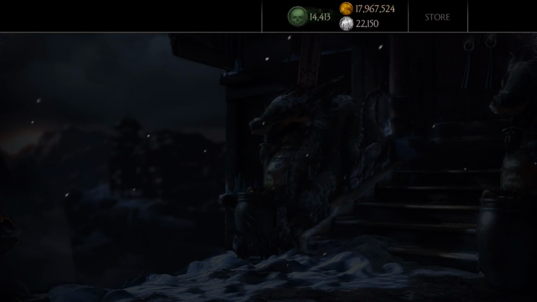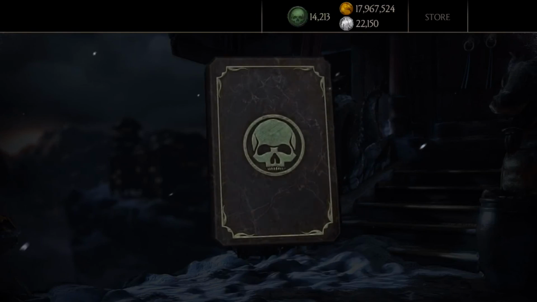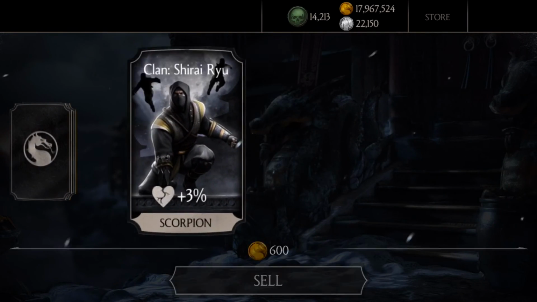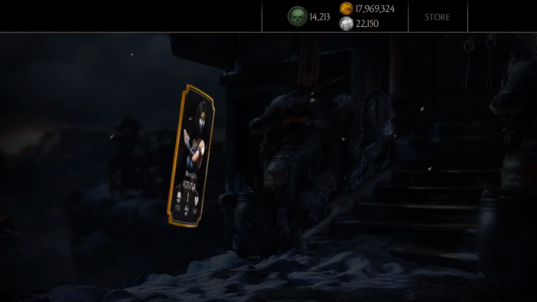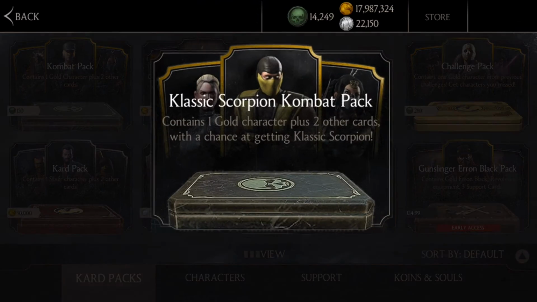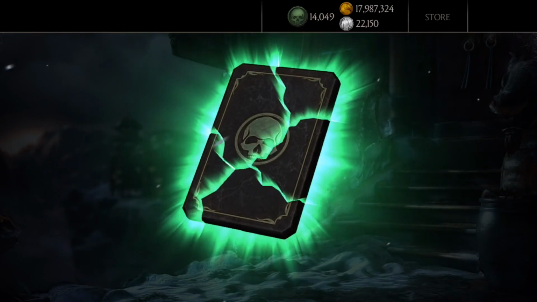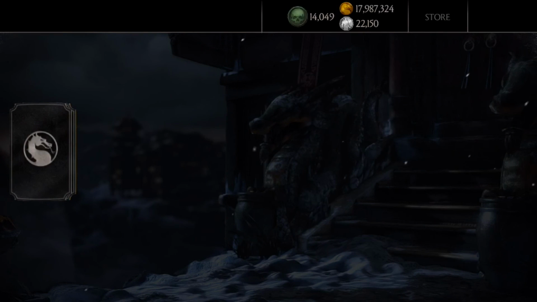Oh my god. Again, right, 16th pack. 16. Still not a single sign. I wonder if Klassik Scorpion exists. Or have they done a sneaky thing like they did with the challenge packs? If you look at the picture of the challenge pack, what do you see? You actually see Slasher Jason. Is he in the pack? No, he isn't. Don't tell me this is one of them cases.